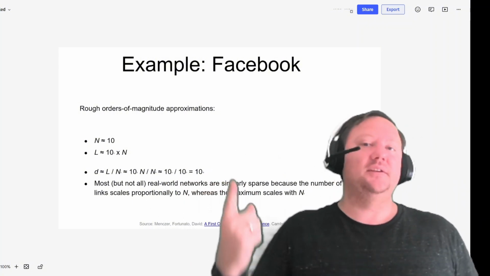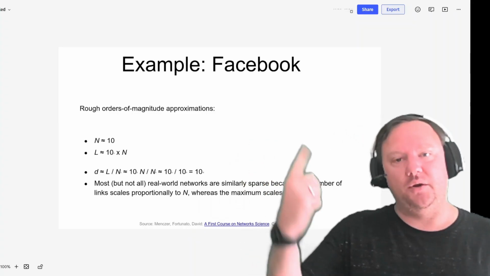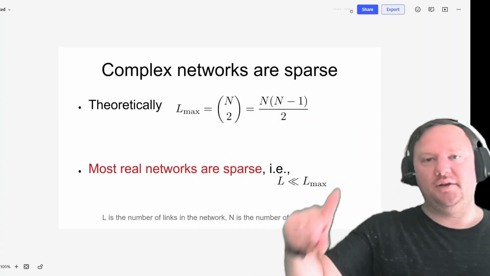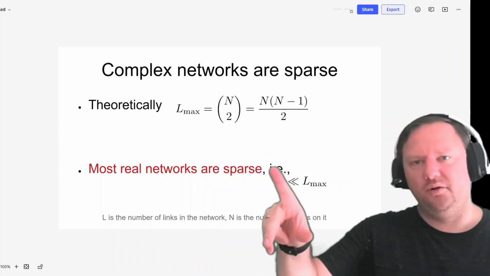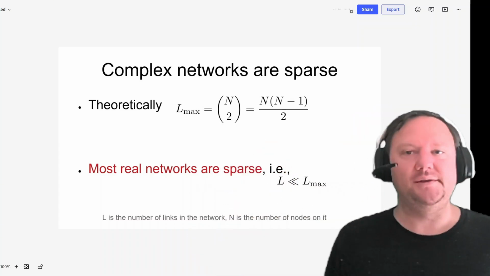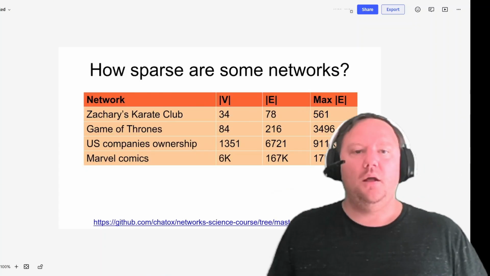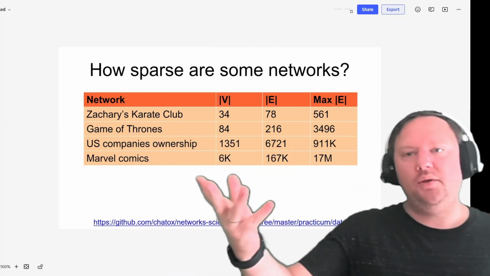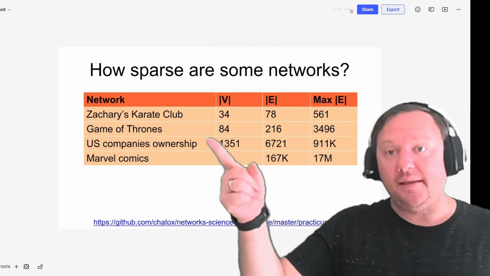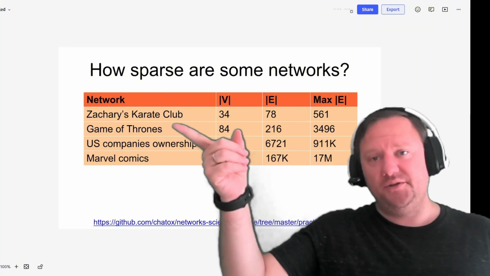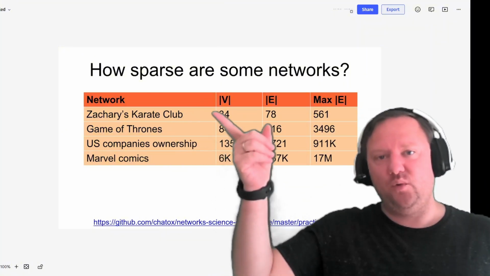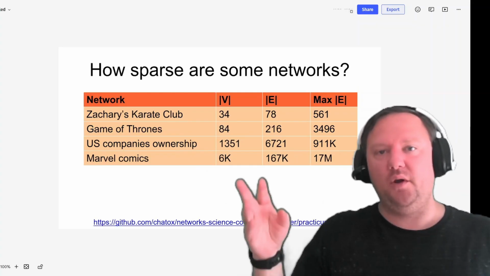And that makes the Facebook friend network a very sparse network. Anyway, this is all just making the same point all over again with a little bit more mathematics, which can be fun, but not necessary right now. Here we can actually compute the exact density of some of the files that we looked at in the practicum, and we could go back and do it again if we wanted to.